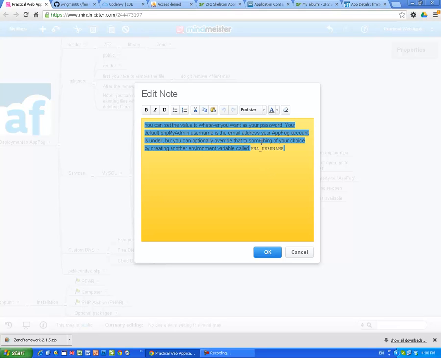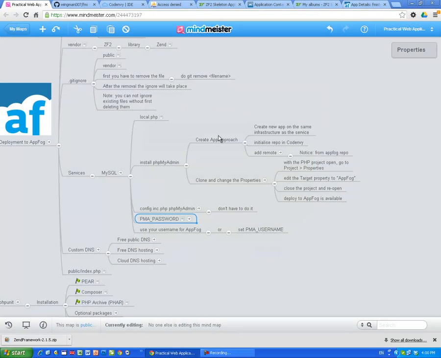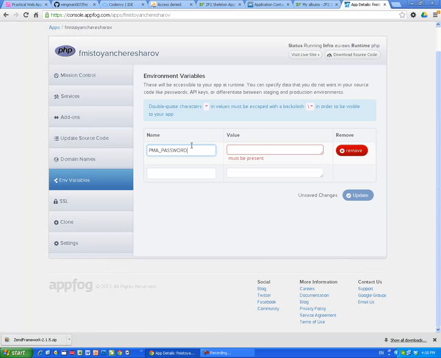I'm not going to use another one, I'm going to use only this one. I'm going to set this variable and call it my password. Update. So two very simple steps, done.